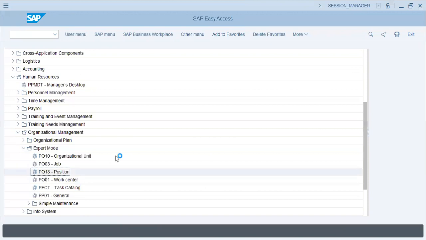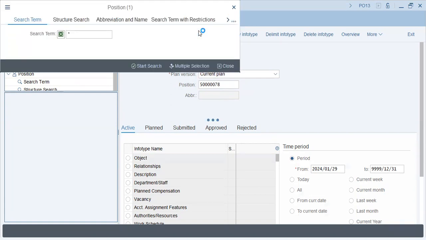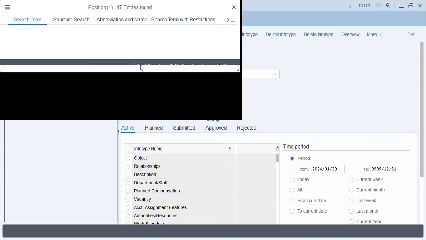Position. Now, what is position? Let us just check that. Position is basically an extension, an explanation to the job.